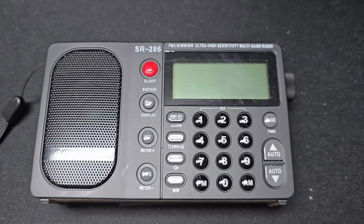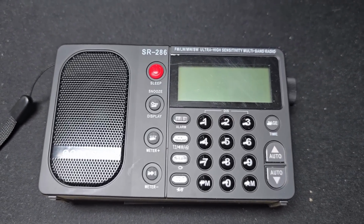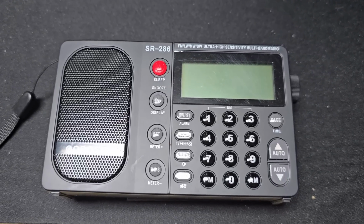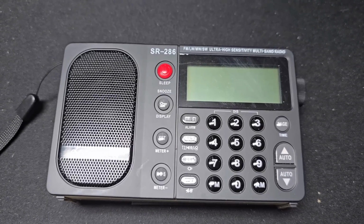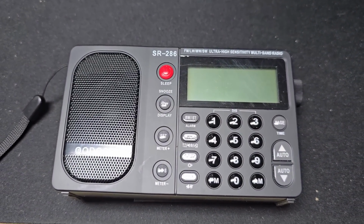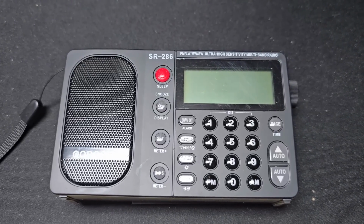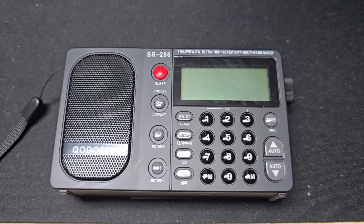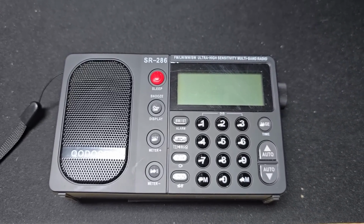I think we should take a minute and pop this open and look at the inside. I was really impressed with how well this worked out in the desert, as you'll see coming up in the video. And just overall, the design, it's pretty well thought out. I like the 18650 battery. I like the fact that it comes with a hard and a soft case. Rechargeable. It just seems really well thought out. I believe it's got an internal AM bar antenna, which we're going to find out. And yeah, this one is starting to get a pretty good thumbs up from me.